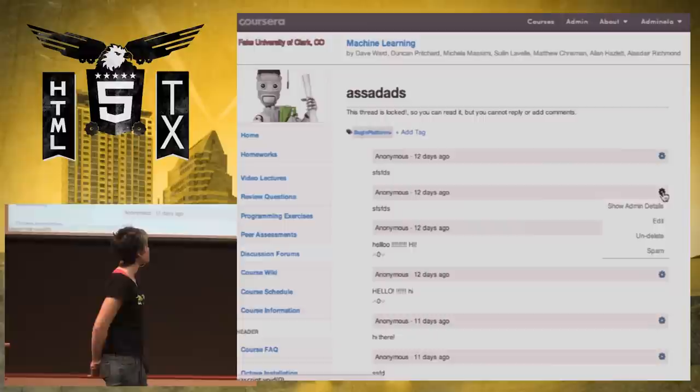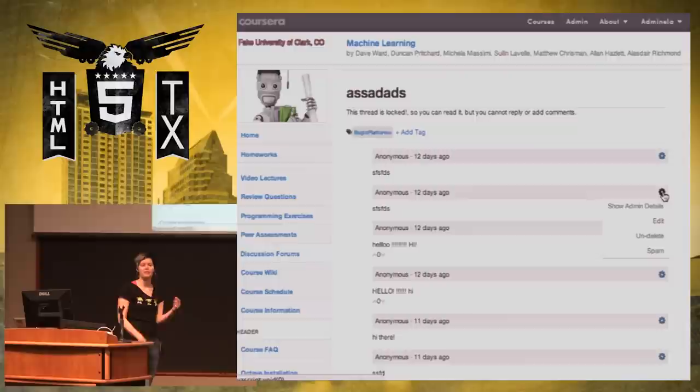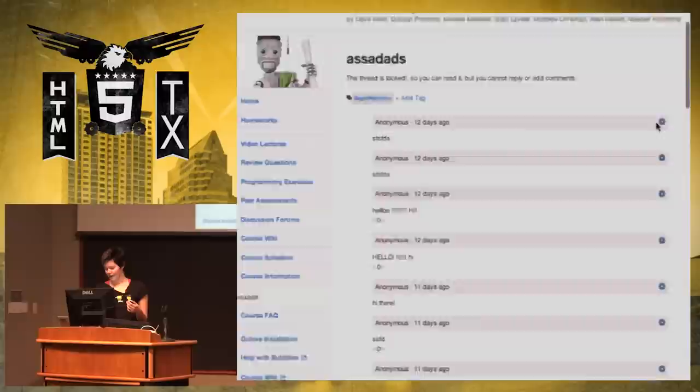But the point is that what I do here is that in Backbone, I just listen to the changed attributes, and then I just jiggle whatever changed, right? So that's kind of something you can do, is listen to those changed attributes, decide only you're going to send those. Maybe you're only going to flash those, or you're going to decide how to re-render based on those changed attributes, stuff like that.